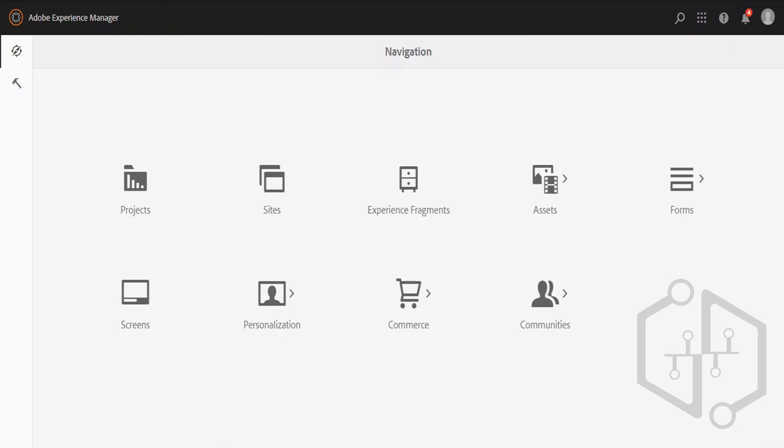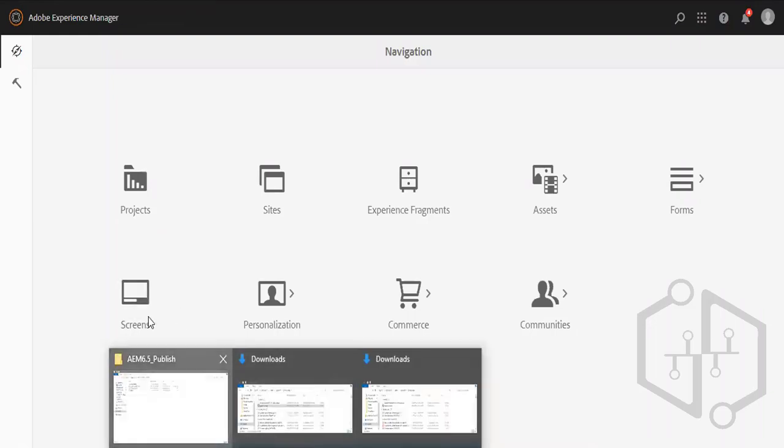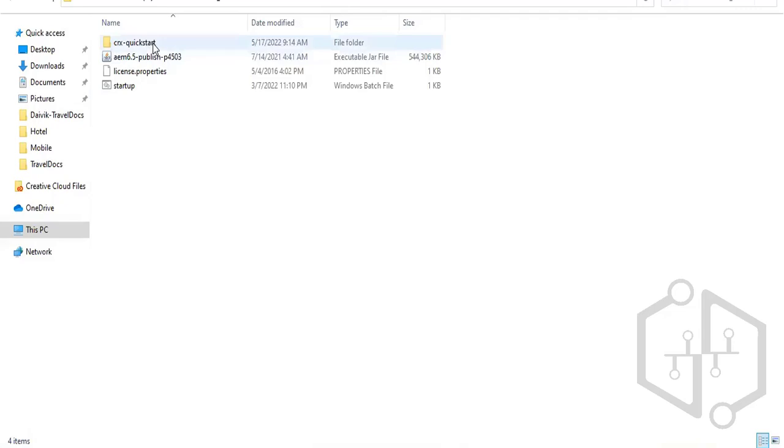But where exactly is the space getting occupied? When I am creating this, when this CRX Quickstart folder gets created, it is occupying some space. How is it getting the space? This space is being taken by my Windows. Similar is the case with AWS. AWS only provides you with the space where you can create your AEM instance, where the CRX folder will be created. AWS is only providing you space with a server.